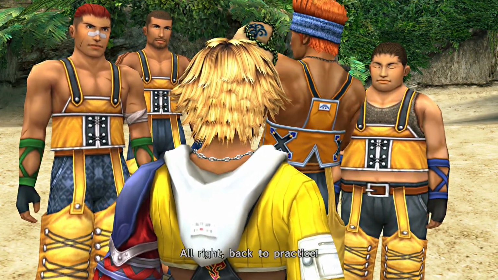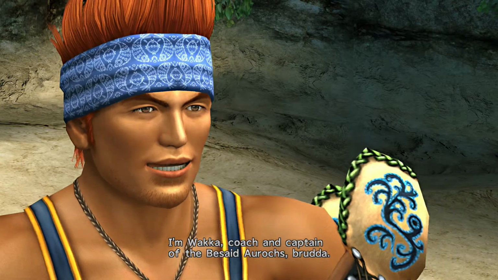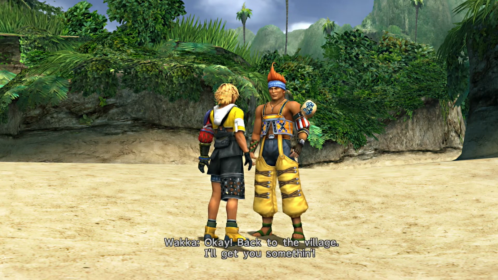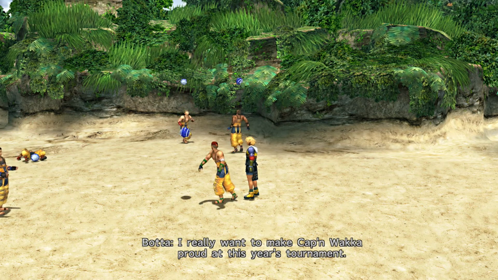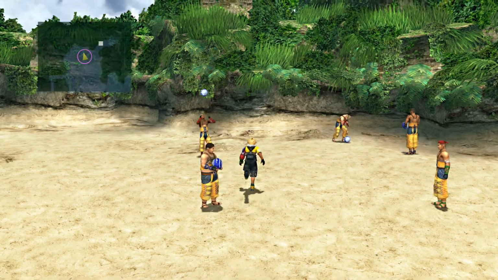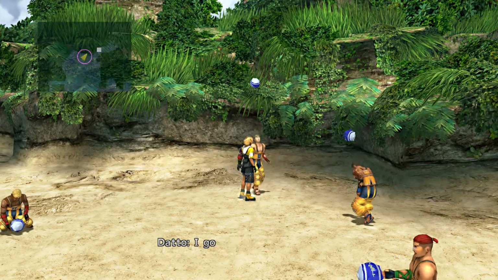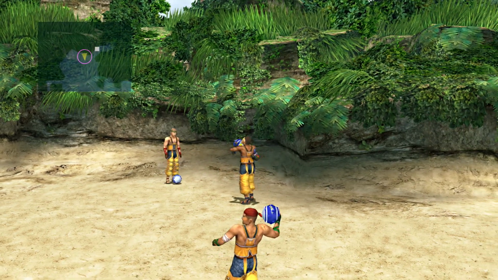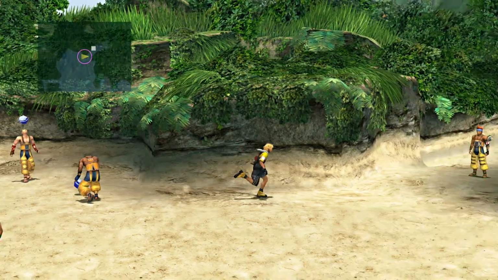All right, back to practice. I'm Wakka, coach and captain of the Besaid Aurochs, brother. What? You hungry? Okay, back to the village. I'll get you something. I really want to make Captain Wakka proud at this year's tournament. Hey, I'll admit it. We're not the best players in sparring. That shot was spectacular, brother. Wish I could shoot like that. Gotta stop closing my eyes when the ball comes down. I got nothing to say. Oh, I can hit the ball pretty good. Today's just a bad day, yeah?